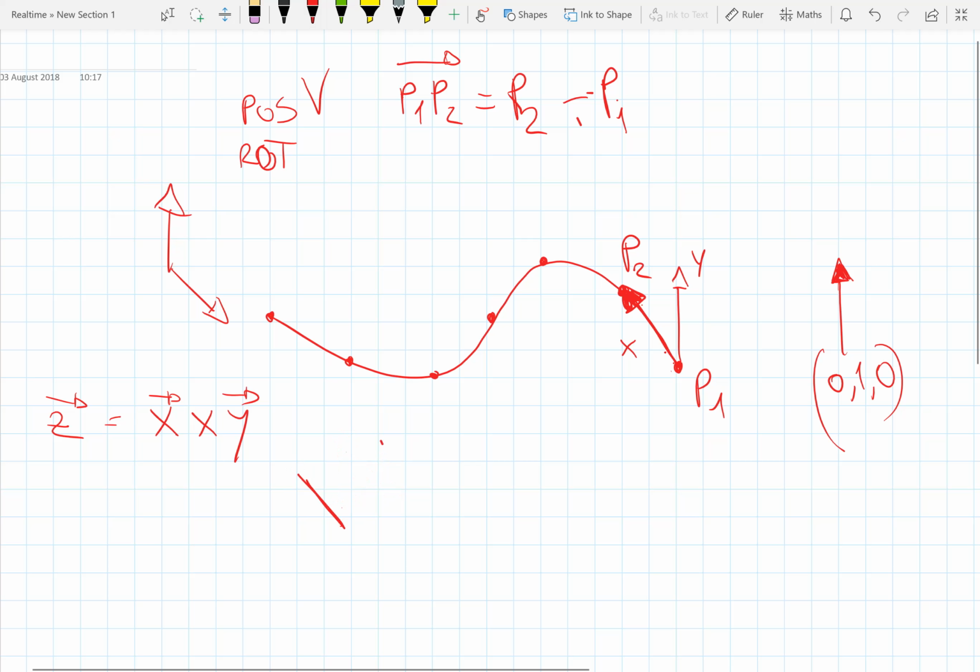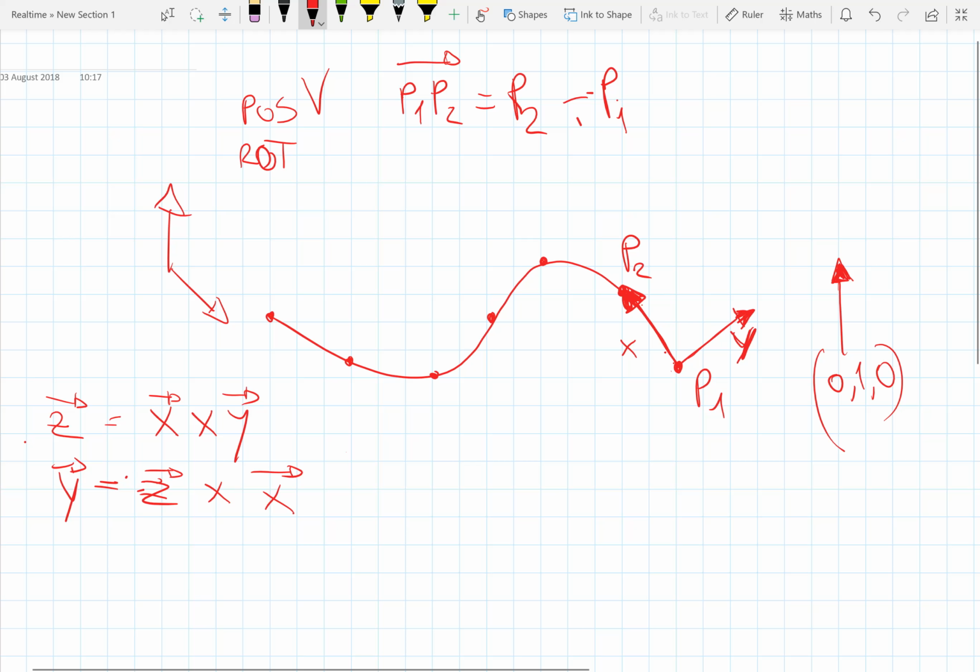So the way to do that is to do another cross product. So we are going to recompute, okay, the pen is weird, it's really weird, the y vector by doing a cross product with z and x, which is going to give us the new y, and that's it. So this is the old y we deleted, and we generate our orthonormal frame.